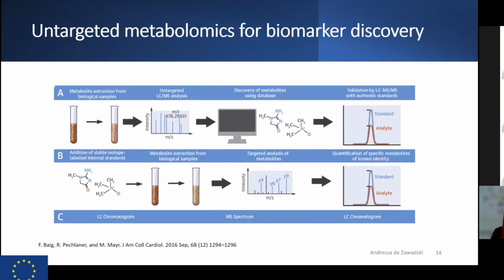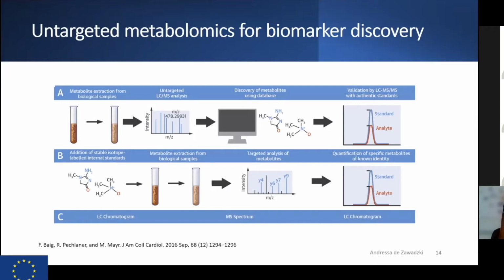And when you do this, you lose information of the overall. However, you gain lots of information about the details. And this can be very useful because it saves a lot of time. So what should you analyze? Something that is not relevant for investigating this disease. So we say that untargeted analysis is the very first step for biomarker discovery in metabolomics studies, specifically because you can screen a large number of compounds.